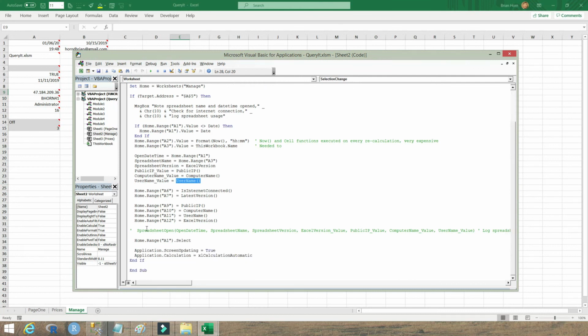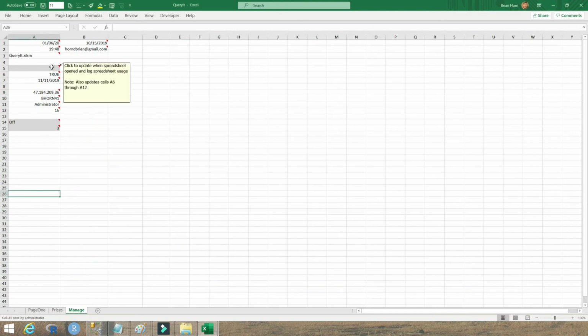And eventually what you would normally do is call to log all this information in a back-end SQL Server database, but we don't have that functionality built into the spreadsheet, so I'm just commenting that out. But I did want to go through and show you all the steps leading up to that you would typically do. But again, because you can't run with a spreadsheet coming from the internet, you can't execute the Workbook Open event. You now need to have some trigger event once your spreadsheet is open.